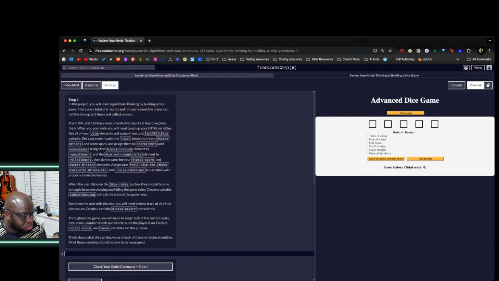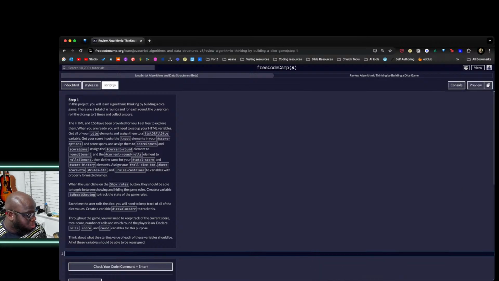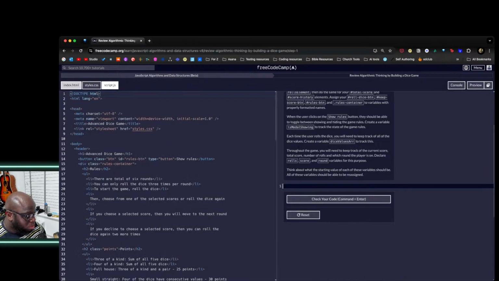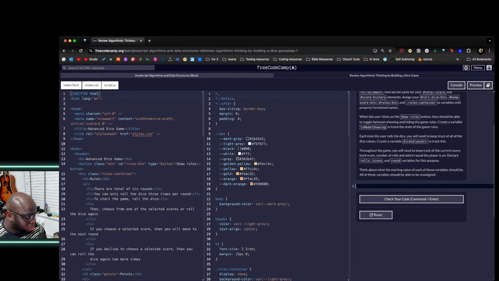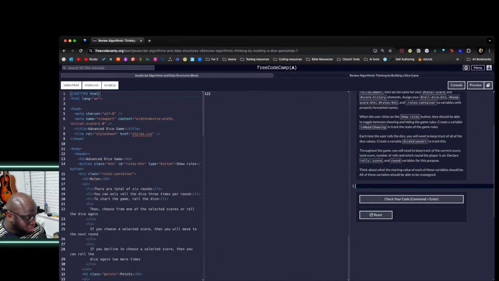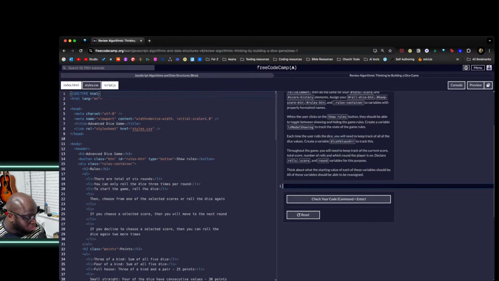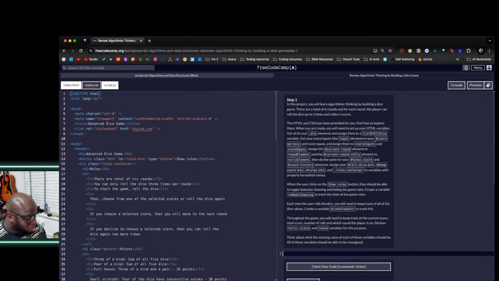Okay. I'm gonna get rid of the preview. Go to the HTML and CSS. I don't really need the CSS actually. That's HTML.